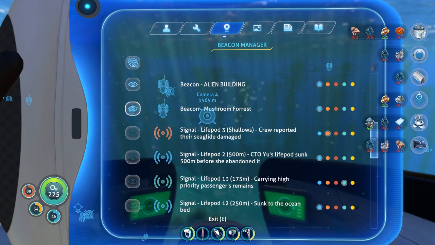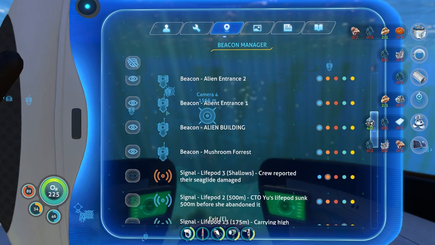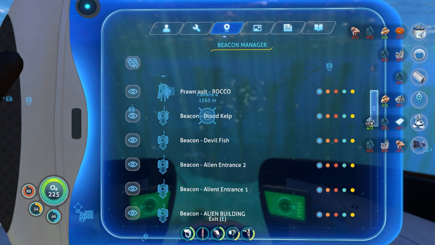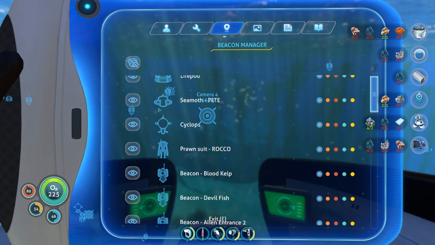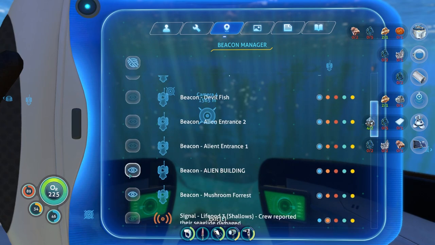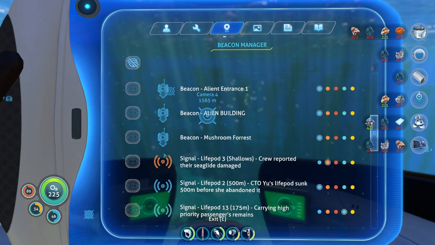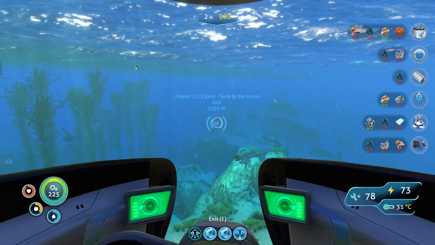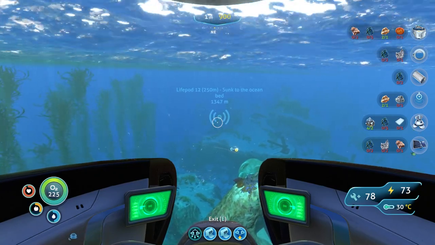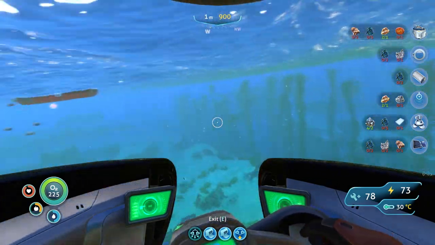Let's turn Life Pod 2 off. I don't want to get all these. We'll just turn most of this stuff off, and we'll go back here and turn on. I don't want to get too cluttered, and right now it seems a little cluttered for me. All right, so there's Life Pod 12. It's directly northeast. We'll leave that one on just so we can tell where we're going.